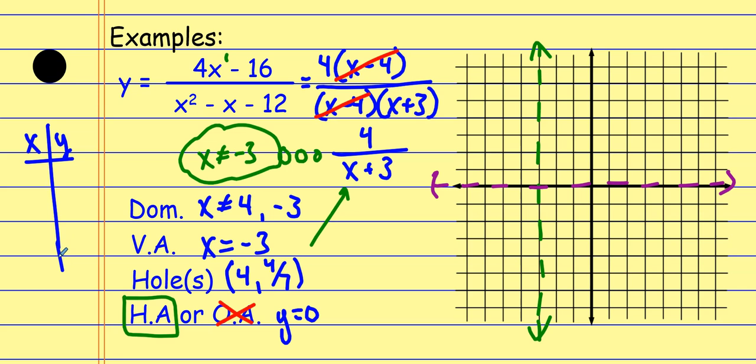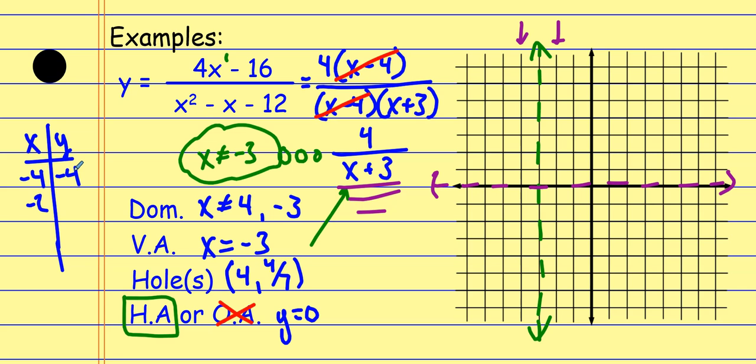And notice I have the vertical asymptote at negative 3. I'm going to pick an x value from each side, negative 4 and negative 2. Okay? And so again, I'm picking one on each side of this thing, right here and right here. Those are the two x values I'm searching for. And again, plug them into the simplified version here. All right? So if I plug a negative 4 in, negative 4 plus 3 is a negative 1. 4 divided by the negative 1 is a negative 4.